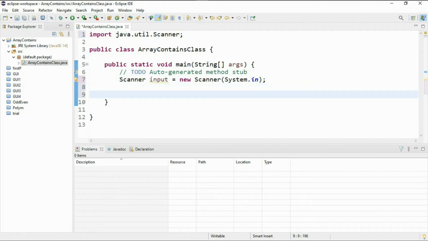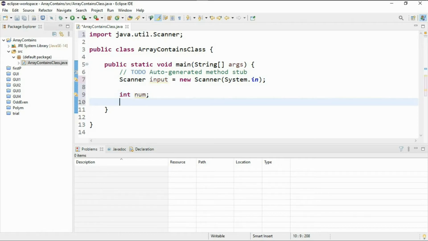The first variable will be int num, and the other variable will be of boolean type. This is a variable which is going to help us determine whether the value is present or not. So I'm going to say boolean isPresent, and I'm going to set it to false.